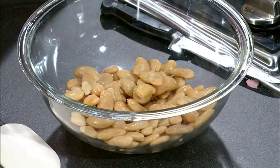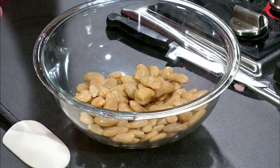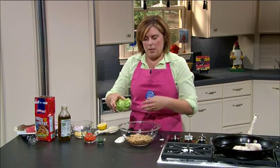a can of butter beans, and you can use fresh butter beans if you have some left over and it's butter bean season and you cook some and you have some left over. This is a great way to use those up. So we have our can of butter beans, and these are the large ones.